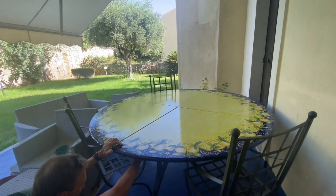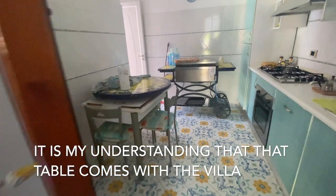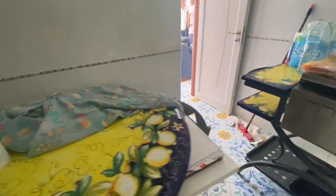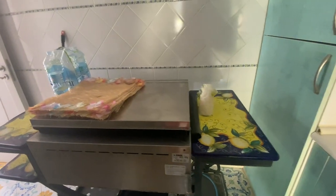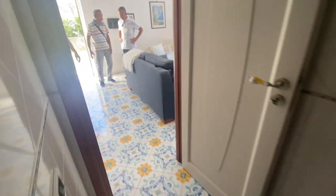Yeah, if we look at this iron. Yeah, if they leave that table, woohoo. Oh, yeah. And then you've got another little table here, which is really cute. These tables are not cheap. If they leave these tables, and look at this, it's a barbecue. And I love the chalice on the barbecue. Look at that. It must have been custom made, huh? Wow. Okay.